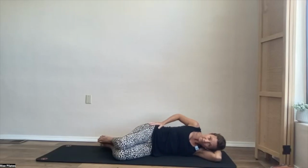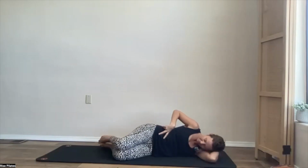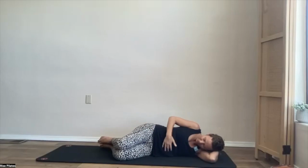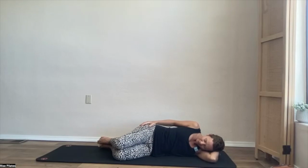We don't want to do this exercise in hyperextended ribs. It's going to only be half fun if we do it that way. If our spine is neutral, we have to use our butt here. We're going to pick up the knee, tiny pickup, and then lower back down.